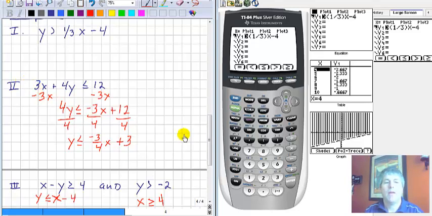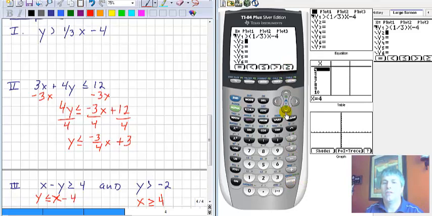In our second sample problem, well that one was in standard form, so we need to rewrite our inequality into slope-intercept form in order to graph it. So I went ahead and subtracted 3x, I divided by four, and I get y is less than or equal to negative three-fourths x plus three. So I don't want to graph my first inequality—I'm just going to hit enter and deselect that one—and we'll go to y2. So I want y is less than or equal to negative three-fourths x plus three, so less than or equal to, alpha the zoom key, and negative three-fourths. I'm going to use the negative symbol, the one in parentheses, negative three-fourths, and I'll go ahead and use the decimal here, 0.75x plus three.